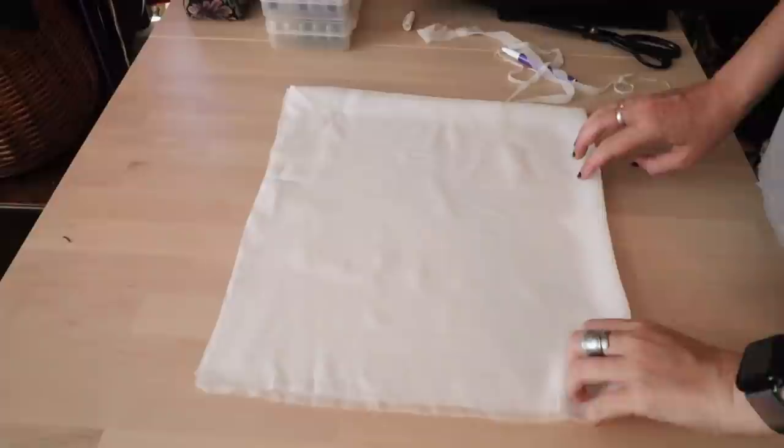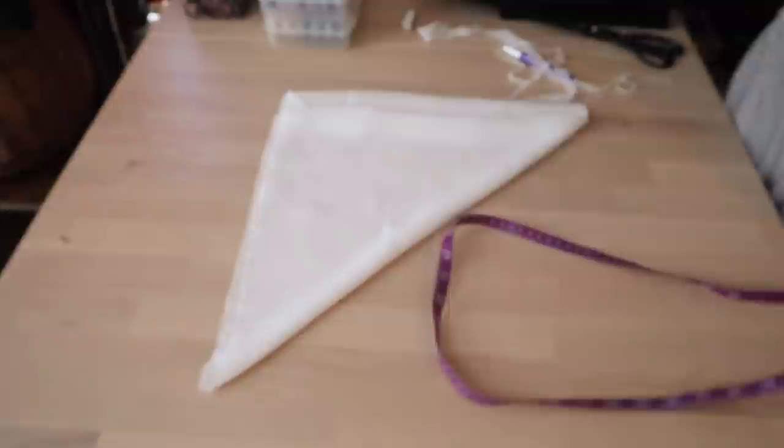Once the veil is the dimensions I want, this will be an oval veil, I will fold the silk into quarters and then eighths diagonally and round the corners off, using the same dot technique as before. I'm sorry this footage is so blurry, I'm not sure what was going on here with my camera.